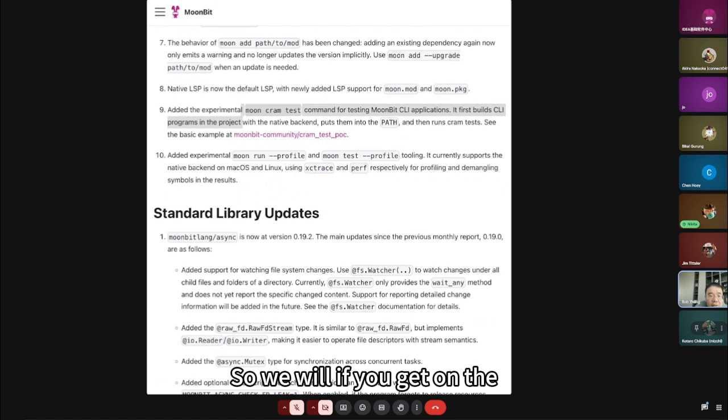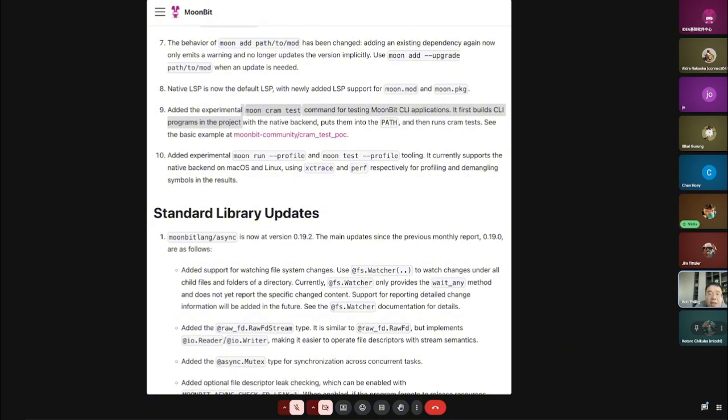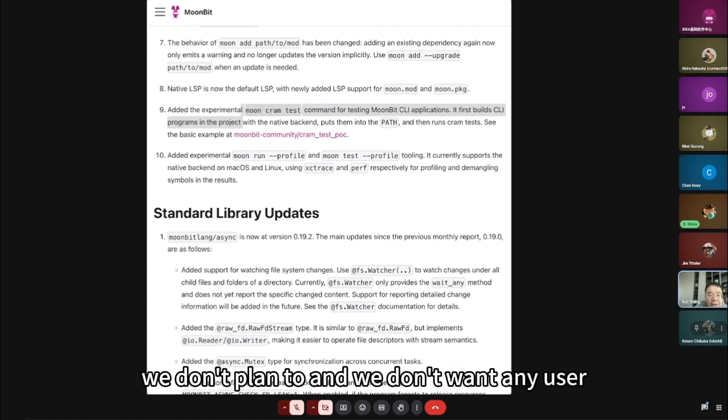So if you bet on MoonBit, we're confident MoonBit will be well funded in the next 4 or 5 years. And don't worry, we don't plan to charge anybody, and we don't want to charge any user.